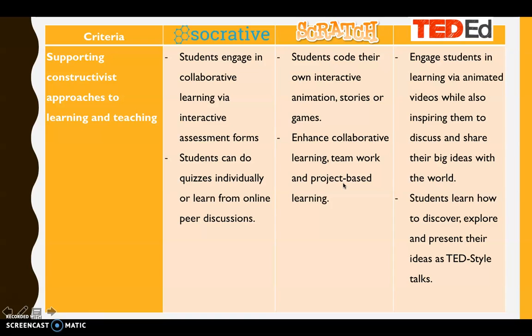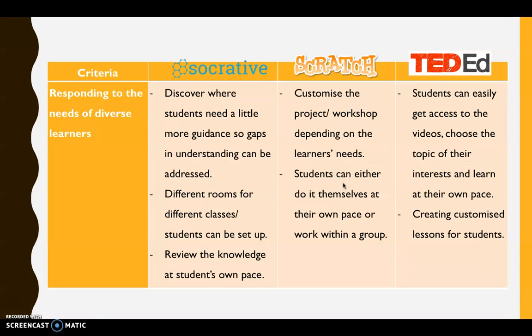On the criteria of supporting constructivist approaches to learning and teaching, Socrative provides students with a platform where they can do quizzes individually, or they can learn from online peer discussions. With Scratch, students can code their own interactive animation, or they can engage in teamwork or project-based learning. With TED, students can learn via animated videos, while also being inspired to share their ideas with the world.